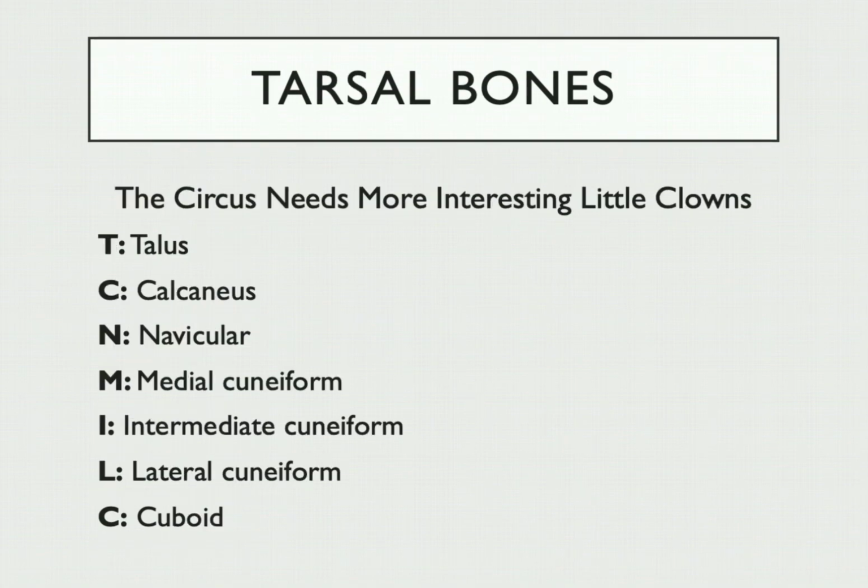So for tarsal bones, we have the phrase "The Circus Needs More Interesting Little Clowns." The order here is from superior to inferior, medial to lateral, and is for the right foot. T for talus, C for calcaneus, N for navicular, M for medial cuneiform, I for intermediate cuneiform, L for lateral cuneiform, and C for cuboid.